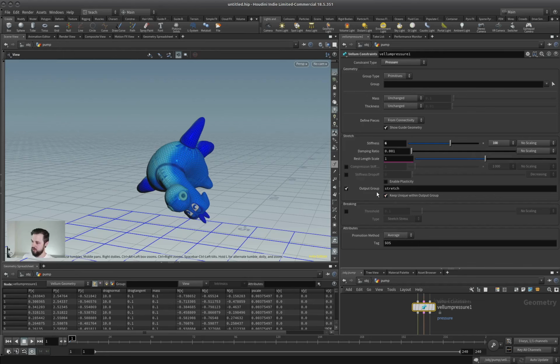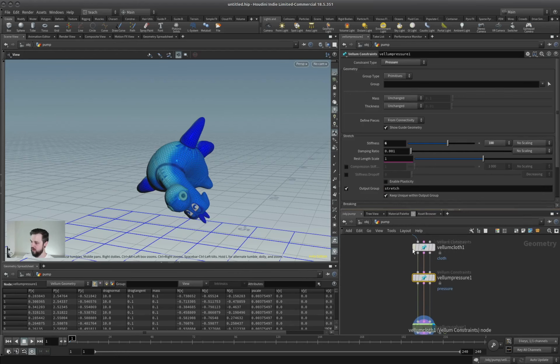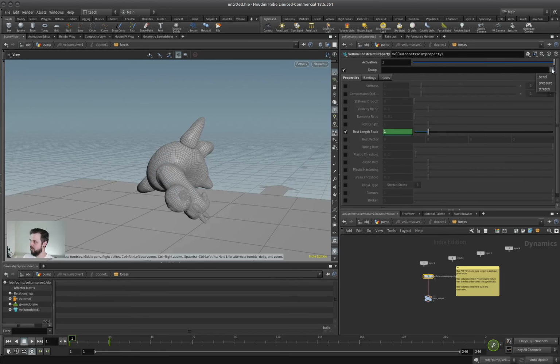They just reused the same naming. So let's make sure that we're not getting confused with the stretch constraint or the stretch stiffness from the cloth by just calling the whole thing pressure. There you go. And now what we should find here in our group is the pressure group where our constraints are in. Let's see if that worked.